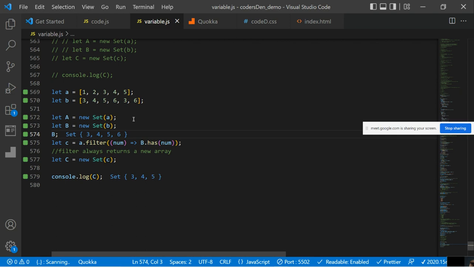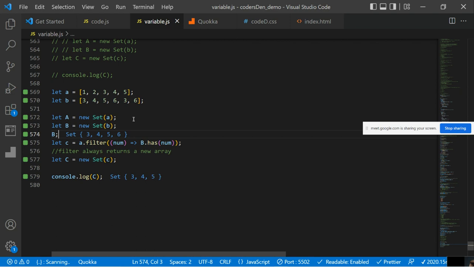Yes. So first of all, let me go through it quickly one more time. B dot has is checking if B has that number. You understand? And filtering in our work is to pick each number and test the condition we are passing to see if it is true. The one that is true, return it. The one that is false, throw it away. So if we filter through A, first of all it will pick one, and then it will check b dot has one, false.